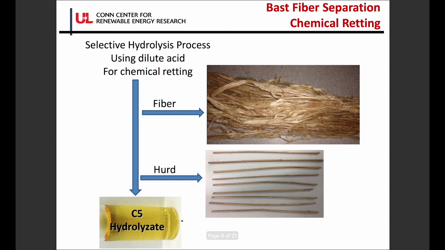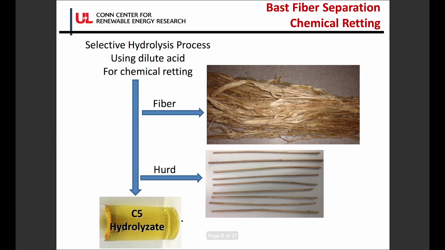And you can make high quality pulp, going all the way to paper grade pulp, all the way to dissolving grade pulp, going to tissues and high absorbance and all that. You can increase the value of the cellulose by choosing what kind of process you put in. The process that we have chosen is a selective hydrolysis process, which selectively takes the C5 sugars out. The hemicellulose is a C5 sugar.